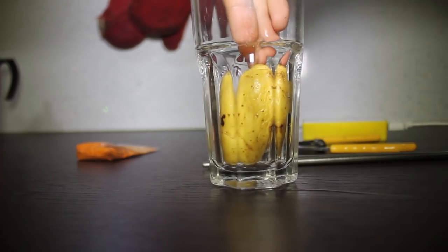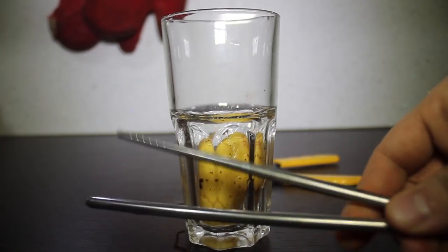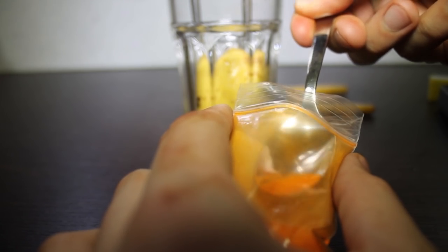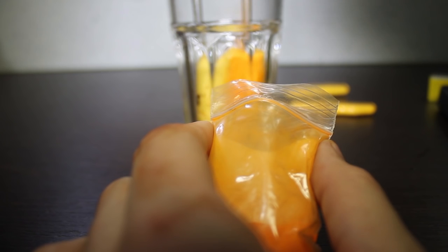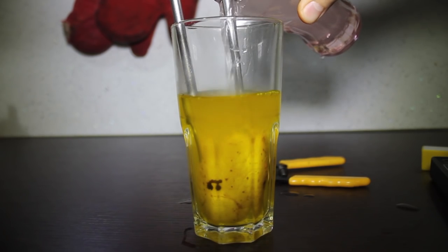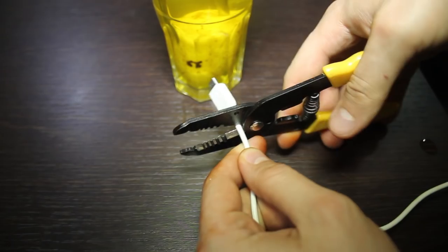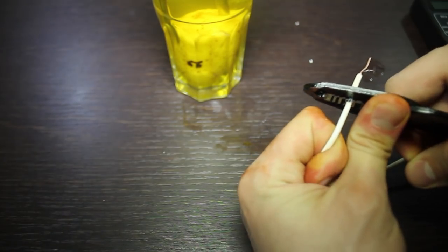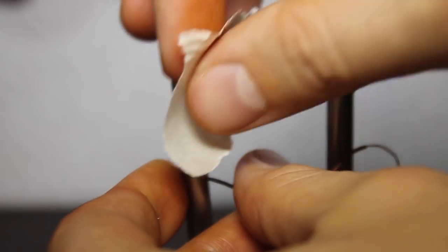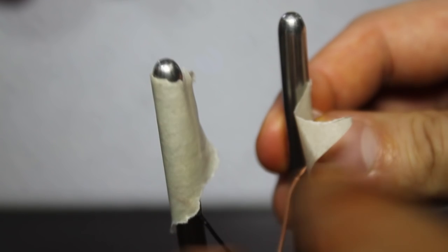Simply put the potato in the glass, and then you'll need to put in two metal prongs, and then add just a little bit of the powdered urine. If this is a survival situation, you'll be using your own urine, of course. Now you can fill the glass up with warm water. You can use any USB cable, and you'll need to strip the wire, just like this, with a little bit of metal exposed, and then you'll need to tape the two ends to the cathode and the anode.